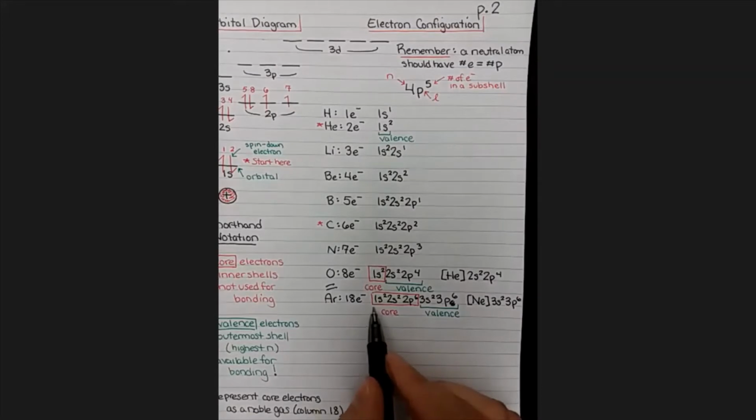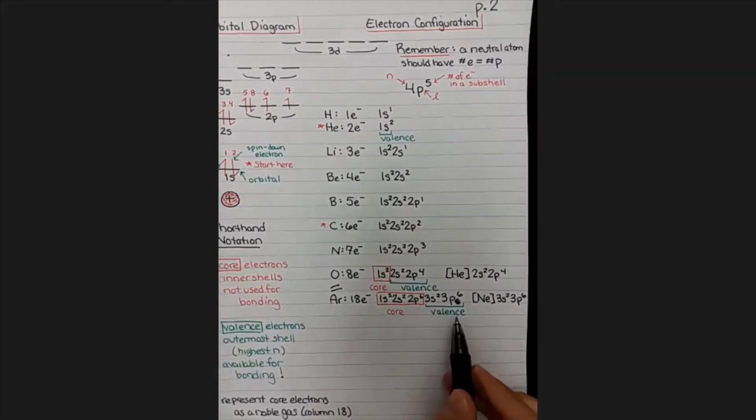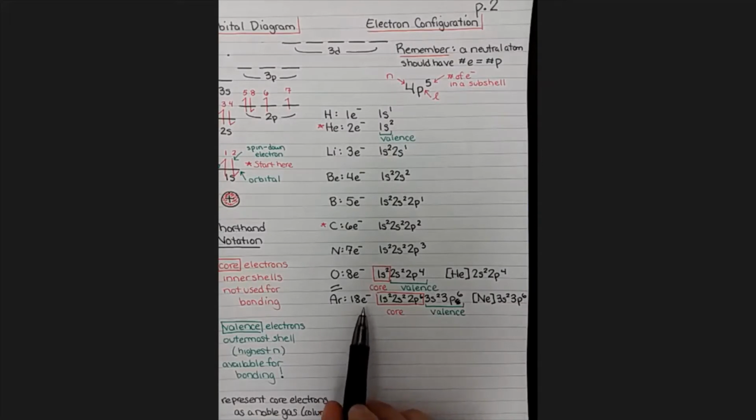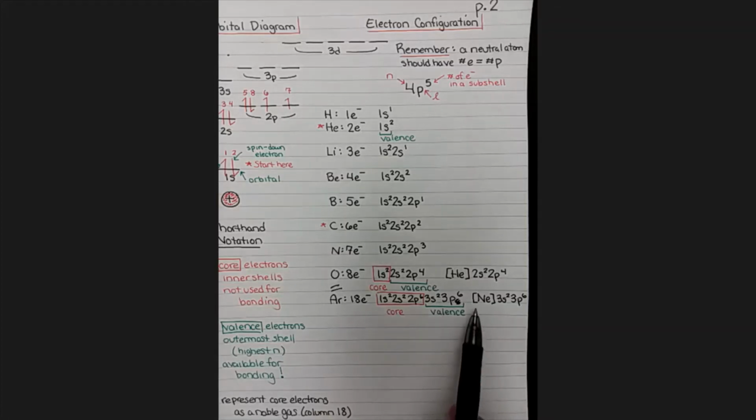So this isn't required. You are free to write out the entire electron configuration whenever you're talking about an atom, but I can promise you that once you start to get above about a dozen, you are going to get sick of this and you're going to be ready for the shorthand notation. So you write the nearest noble gas, the noble gas with the same neutral electron configuration as your core electrons, and you only report the outermost shell at the end after the abbreviation.